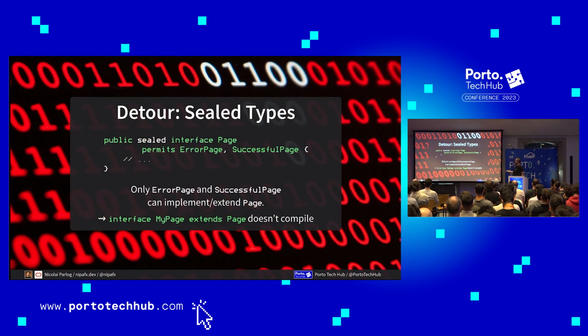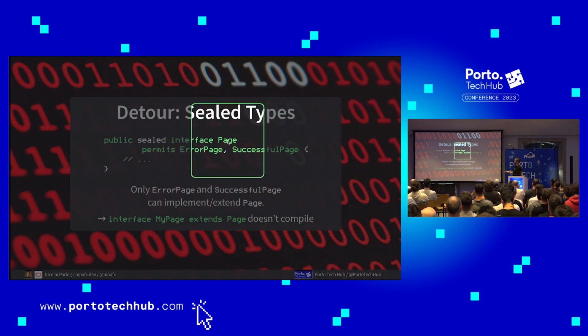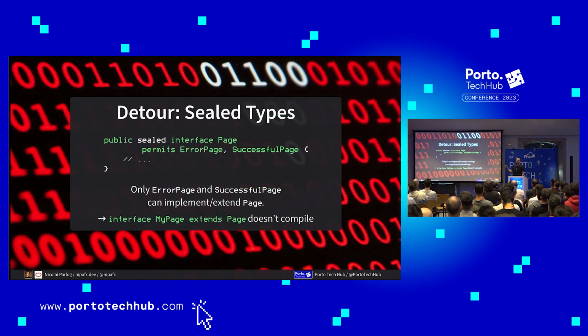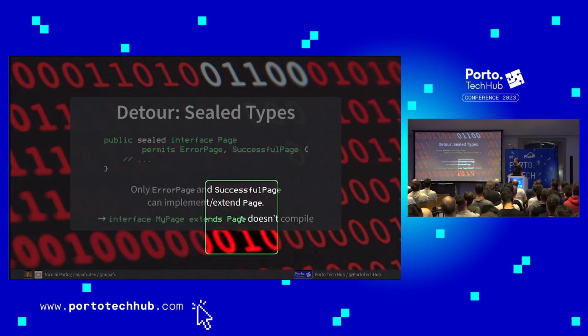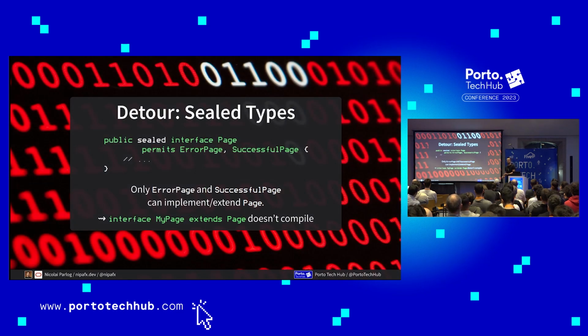For now, let's apply this. As an example, we're going to create a sealed interface Page that permits the type ErrorPage. That's a record, we already have that. It also permits the type SuccessfulPage. We don't have that yet. We're going to create those soon. Now only ErrorPage and SuccessfulPage can implement or extend the Page interface. So if somewhere else in my code base, or anybody else's code base, I like an interface like NewPage extends Page, that doesn't compile. The compiler tells me, well, look, you told me only these two types can implement Page. This new type wasn't in the list. You can do this.